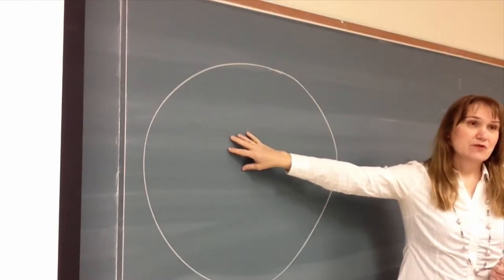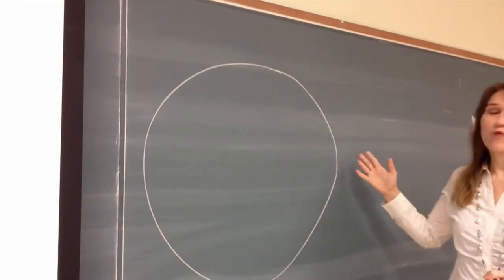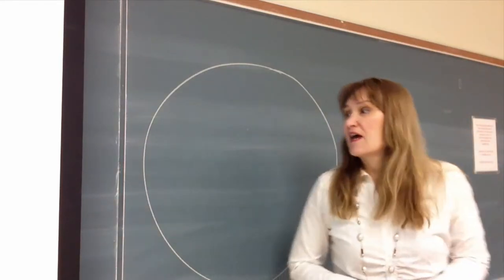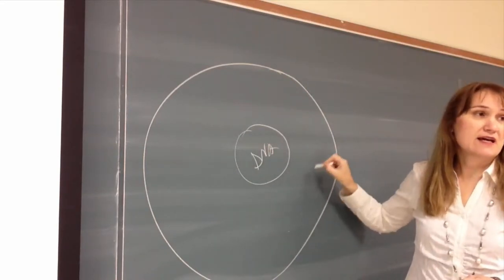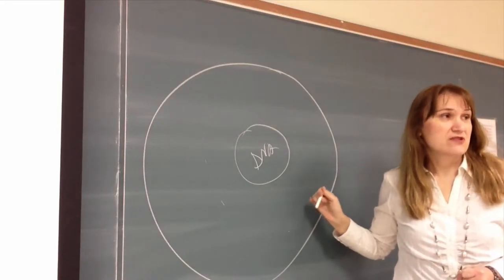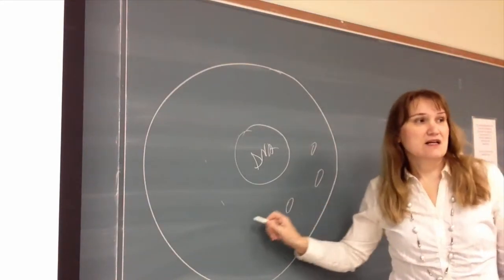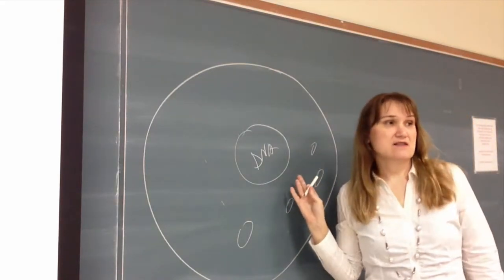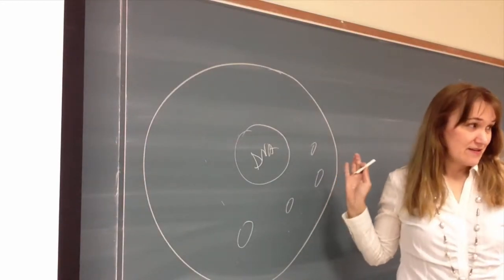Egg is the biggest cell of the body, a chicken egg, caviar, fish egg, or female egg. Why is that so big? Because the sperm is very small. Sperm carries only DNA. Egg will carry, this is the nucleus with DNA, but egg will carry everything that is necessary for division, for the first series of divisions. So it has a lot of mitochondria. It has a lot of different enzymes already stored here. Producing an egg is a very expensive biological mechanism. So it's a very, very precious cell.